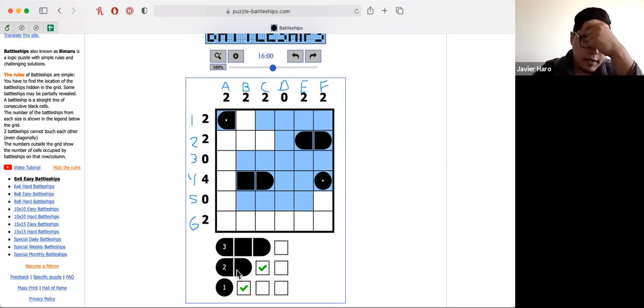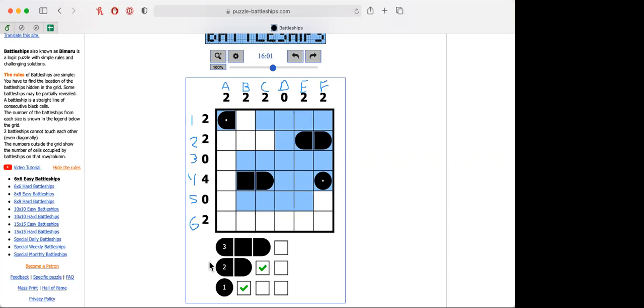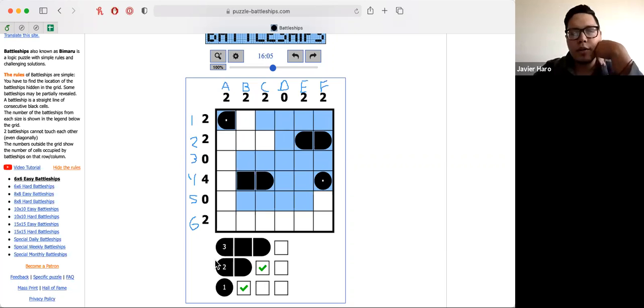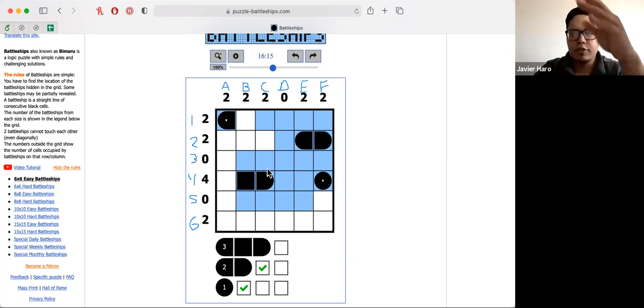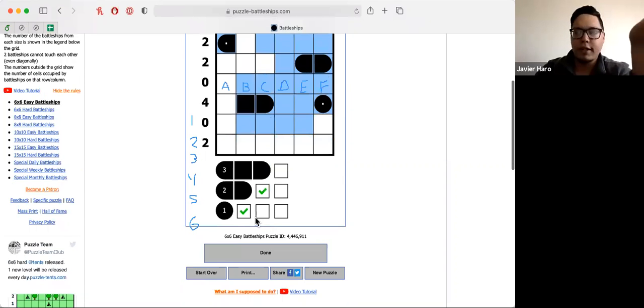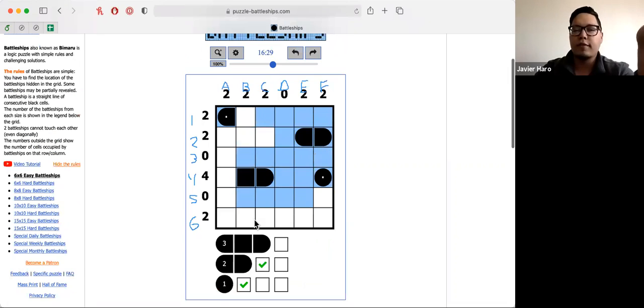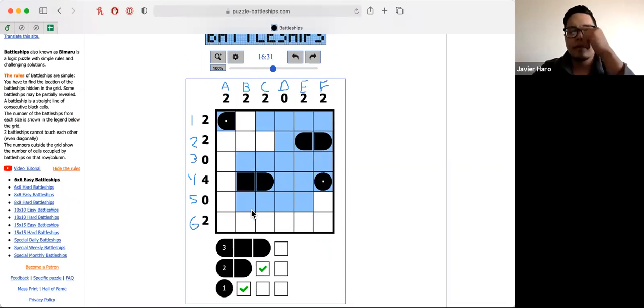We still have lots of battleships out there. So I've got one hit right now. Well, so far, we don't know if this is correct. Remember, we have to figure out and place all the battleships, and then we'll check. Just like with these puzzles before, we place where we think these battleships are, and then we can click done, and it will check if we got everything correct and see if everything was a hit or not a hit. Okay.